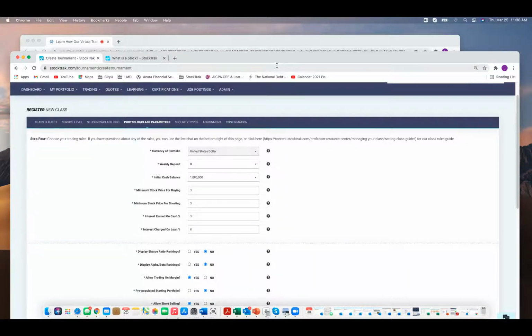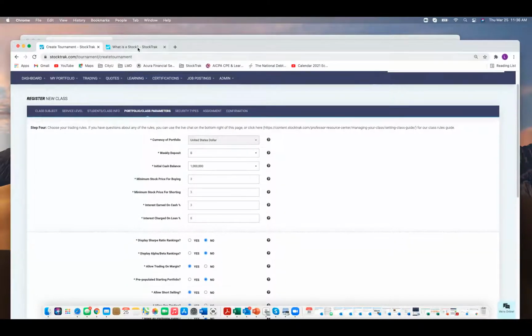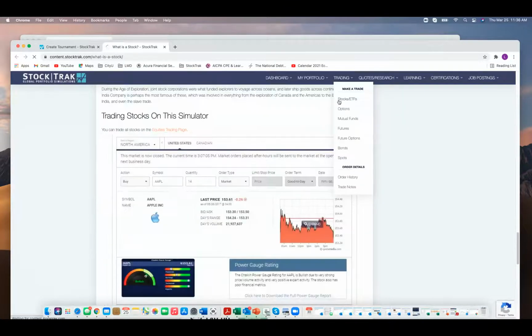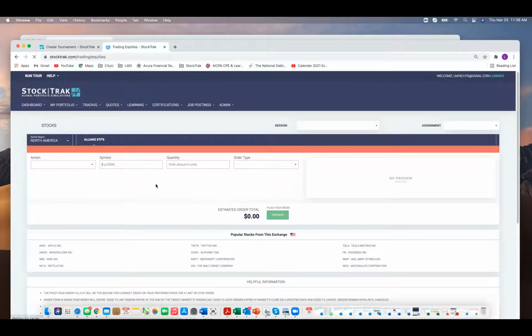The U.S. exchanges and most exchanges are very particular about getting real-time data. So when the student goes in and they're seeing the time on the trade page, I'll go to that actually over here, because that might be very helpful.